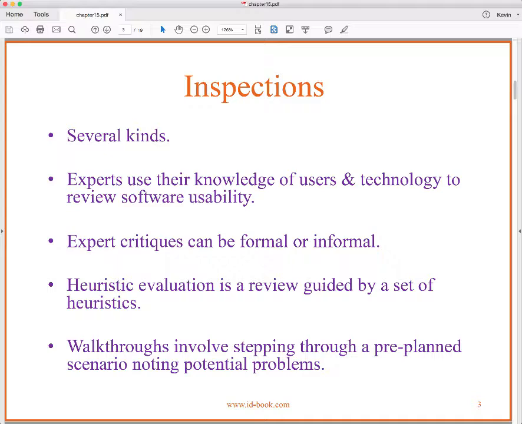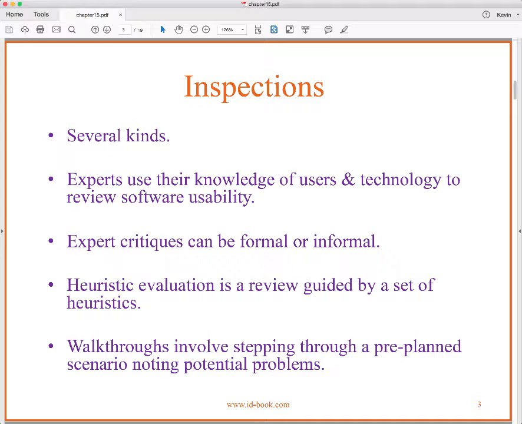So in these inspections, we have some activity going on that is different from the kinds of user testing and data gathering and all that stuff that we've been doing in the last series of chapters. There are several kinds of inspections. In these, experts use their knowledge of users and technology to review software usability.